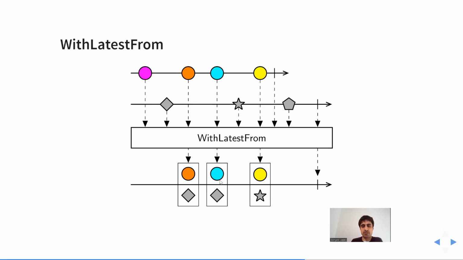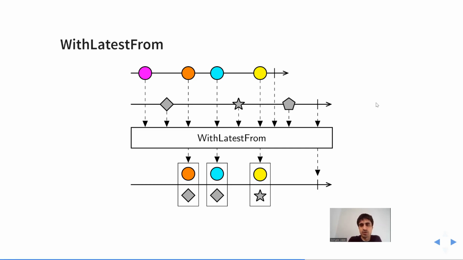Then you get a pair again because this is the driver. And now another element arrives from the second, the latest is updated, but nothing gets emitted until again the driver sends a new value, and then you get another pair. So this is basically the same as combine latest, but now with only one of the sequences being the driver. This can sometimes be useful, so you don't send in too much redundant information.